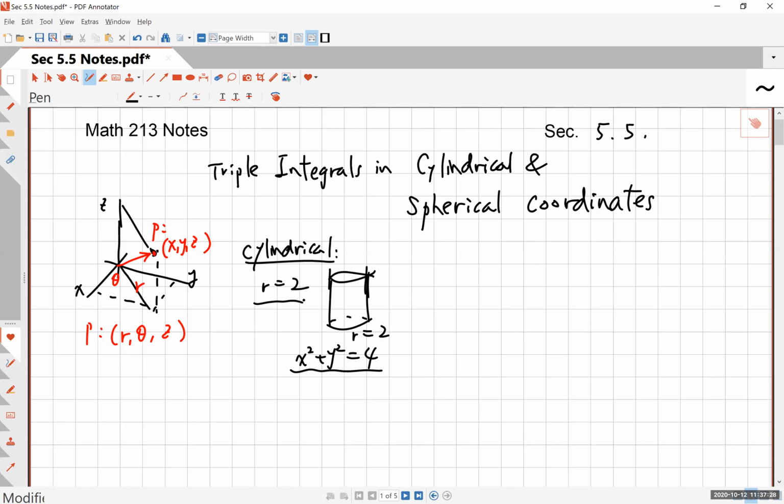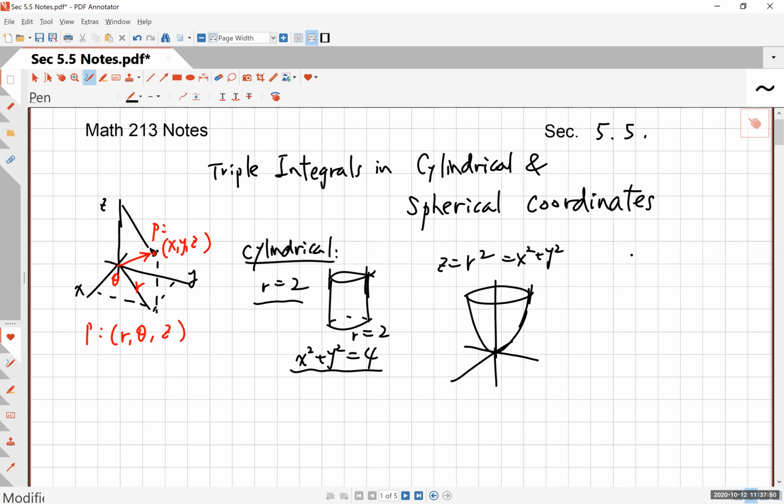r is equal to 2, right? What is z is equal to r squared? Well, that would be z equals x squared plus y squared in the rectangular coordinate system. And I hope you will see that this is a circular paraboloid like this, where z is equal to r squared.